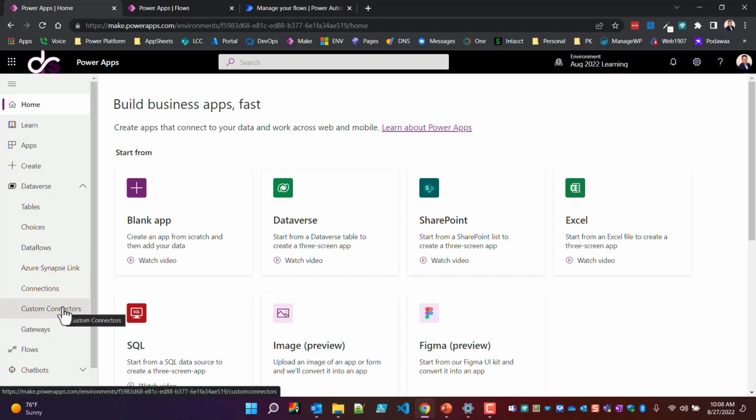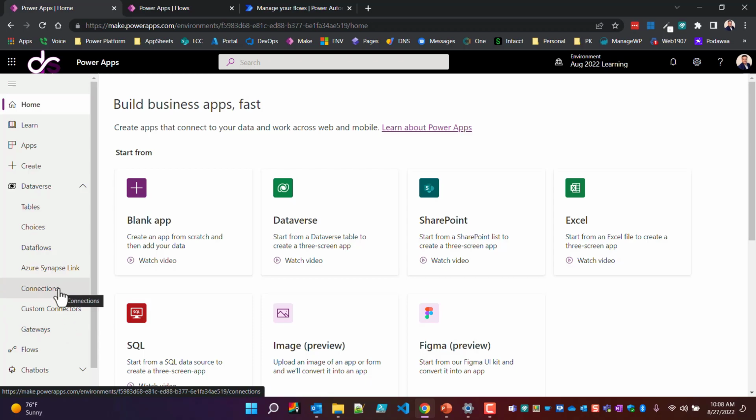So let me break this down for the newbies. This is very confusing when you're first starting the Power Platform. Custom connectors are essentially a template. Now, Microsoft Power Platform has over 300 pre-baked, ready-to-use connectors out of the box. Custom connectors are used when one of those 300 isn't going to work. You've got an API to another system, and the only way to get to it is by creating a custom connector. So now what's the difference between connections and custom connectors?